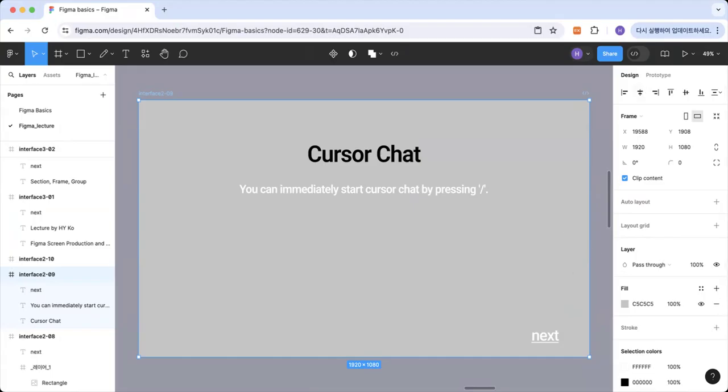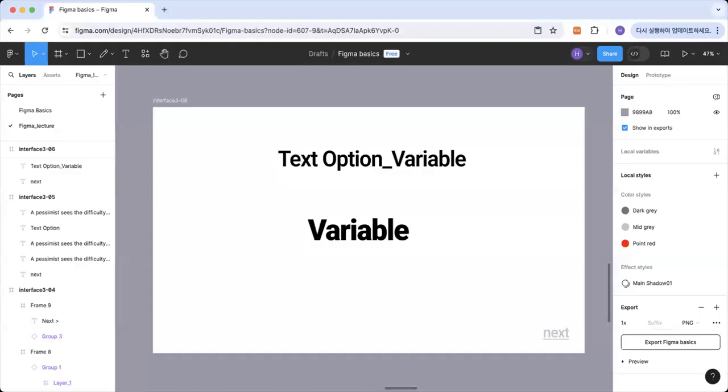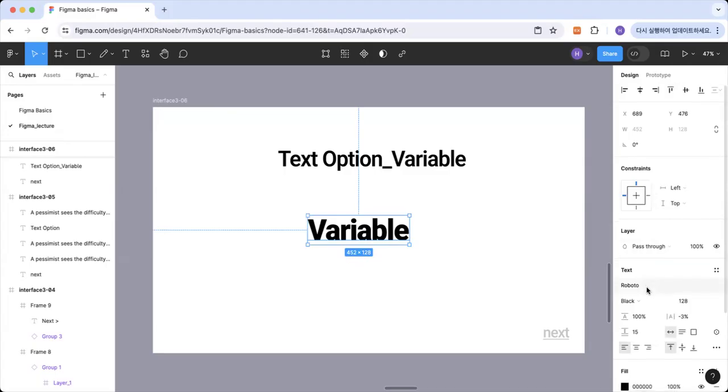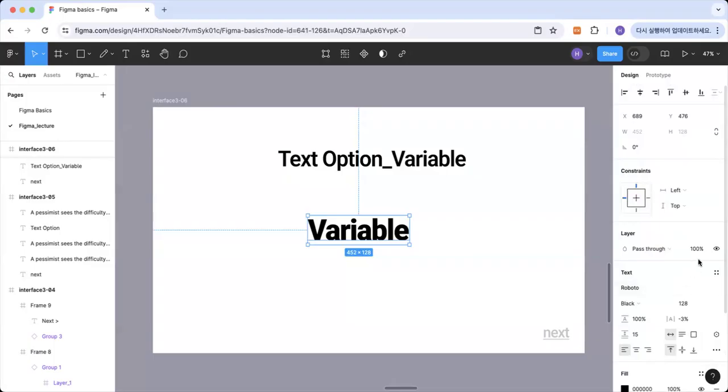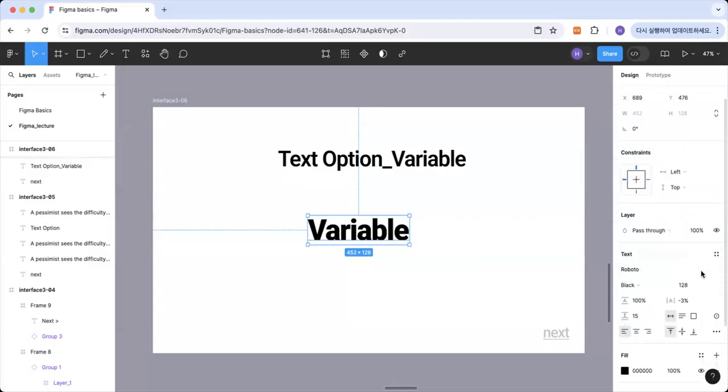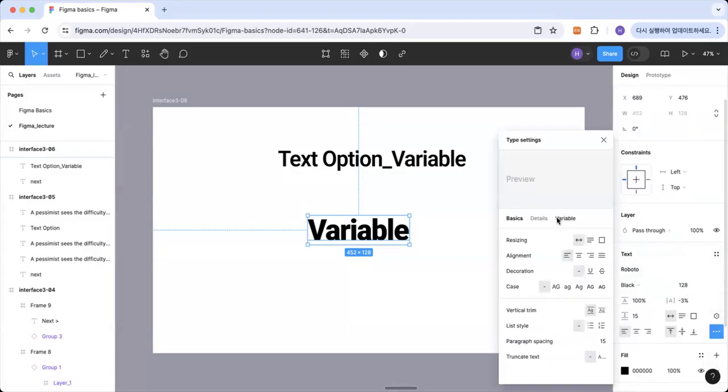Among the text options, there's an option called variable. This option isn't available for all text and only works with some fonts. If you open the options window, you will see that you can adjust the thickness from here.